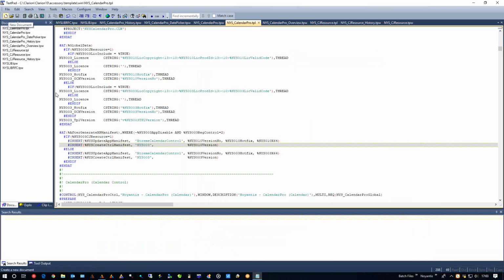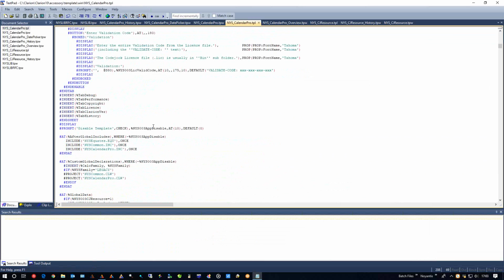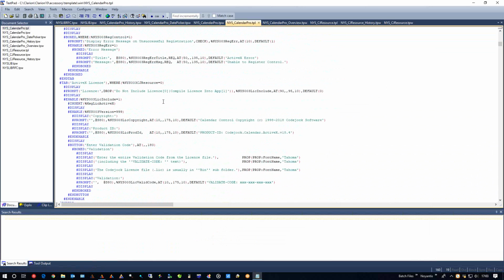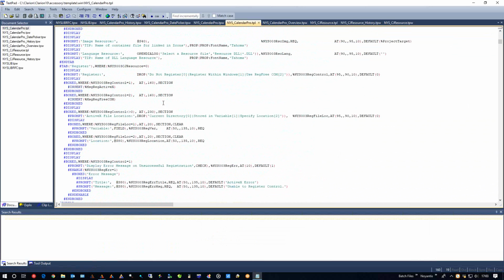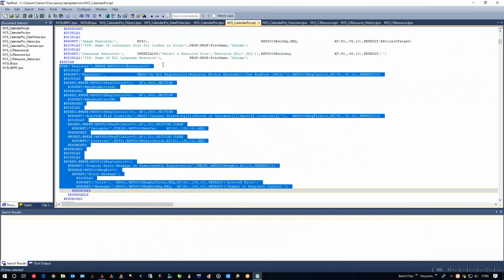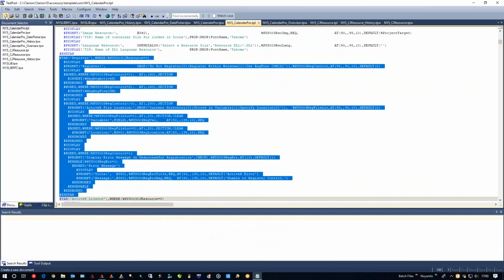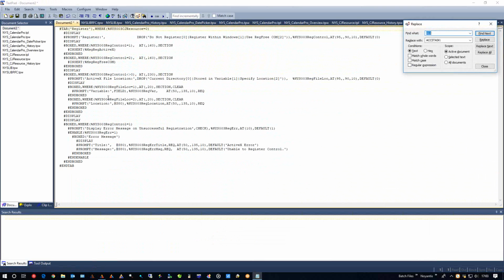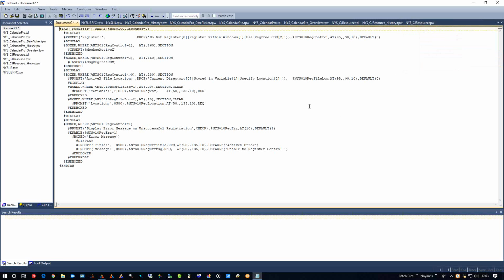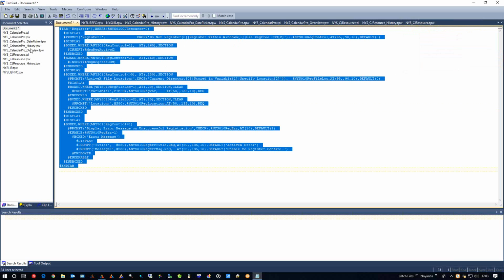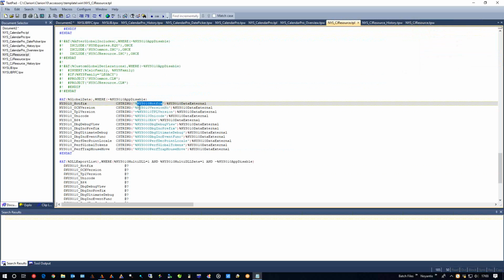It shouldn't be too much fuss. Where is it in here? Should be a register template somewhere. There you go. Okay, so that's that. So do a register, so that's going to be our settings for that, and that's version 10. Put that onto the resource.